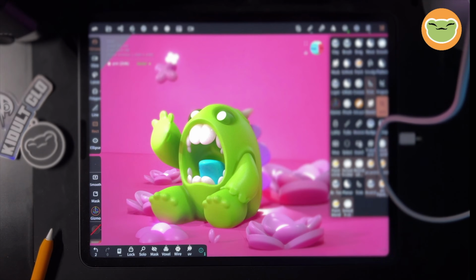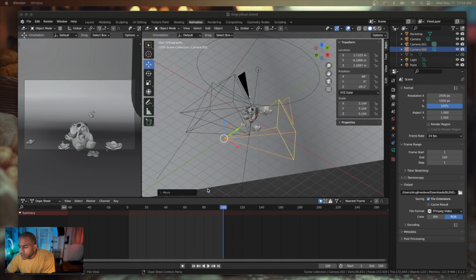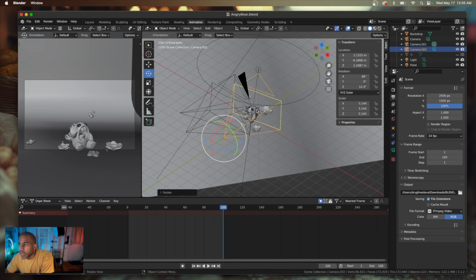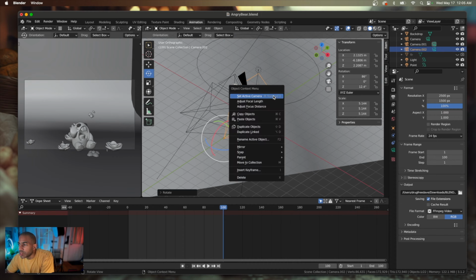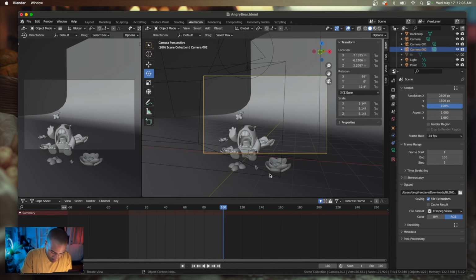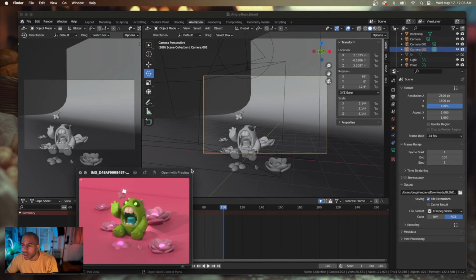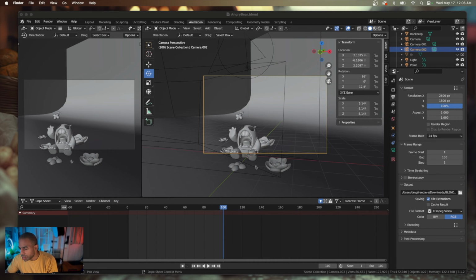So I think I want to move this camera over here and then rotate it. Like so. I got to set this to the active camera, so I'll just double click. You know what I'll do? I'll just do a quick screenshot of this. That way I don't have to keep going back and forth because it's annoying. Let's open this. There's probably a way to open it in the app, but I don't know how to do that. So for now, I'll just keep it on this screen so I can look at it.